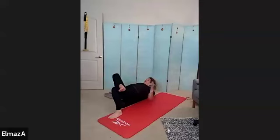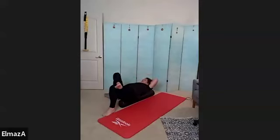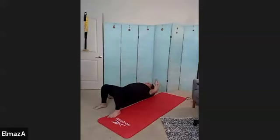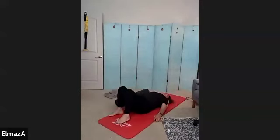Other side. 1, you're on your toe. 2, 3, 4, 5, 6, 7, 8, 9, and 10. Bring yourself down to the mat. Breathe. And again. And let your body open up.